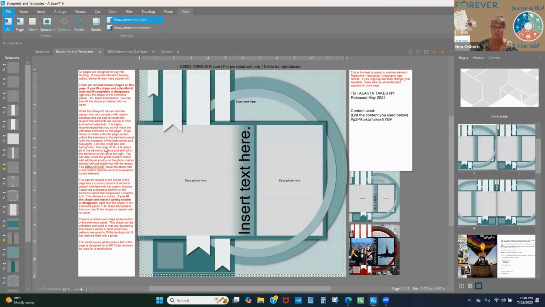So if you're having any trouble, once you pull one into a project, check their instructions. They're very clear. I will second that. Always to a fault, I will ignore the red, and it always bites me in the butt. Go back and read the words. All pages are designed for lay flat. Oh, that's the problem, I'm not doing lay flat. So just read what it says. It's very clear, like Bev said. Go ahead. Oh, that's fine. That is hugely important, as sometimes you may have to finagle it a little bit to make it center on your page and look exactly right.